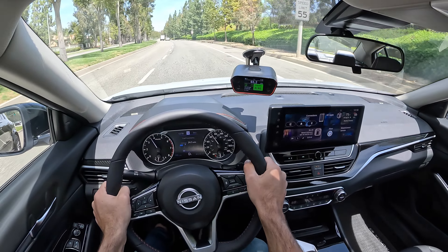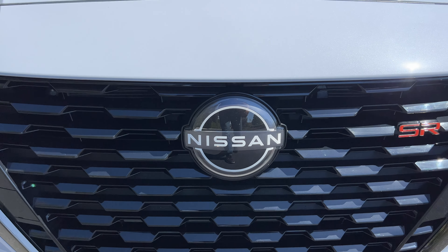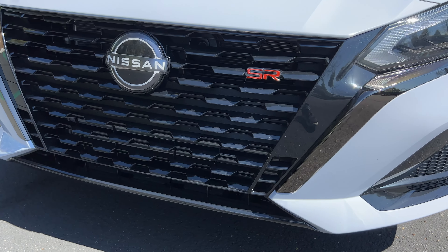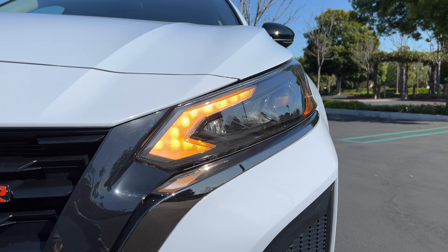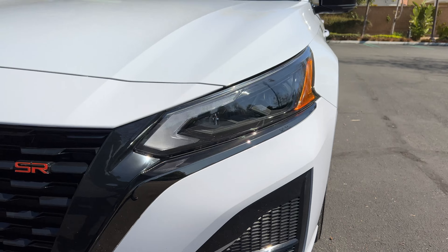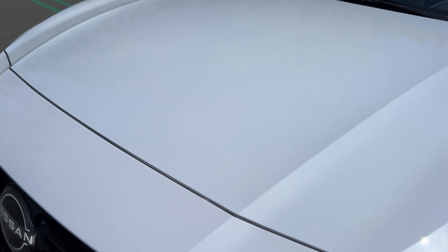Let's see what it looks like on the inside and outside. For the 2023 model year, the Altima gets a refresh with a restyled front fascia. That V-Motion grille is in gloss black, the Nissan logo has been updated, there's an SR badge in red and dark chrome leading out from that grille underneath the LED DRLs and turn signals. There are also projector LED headlights.